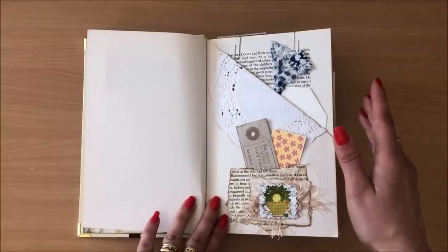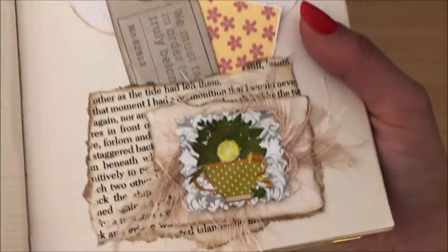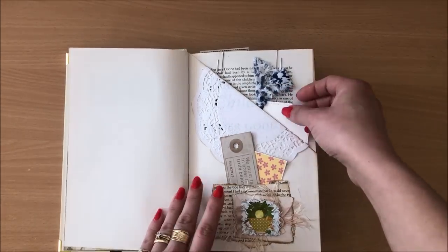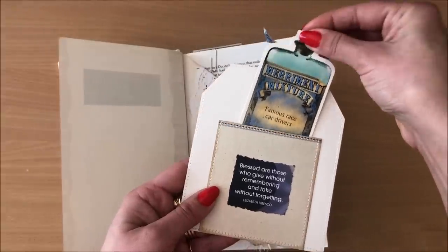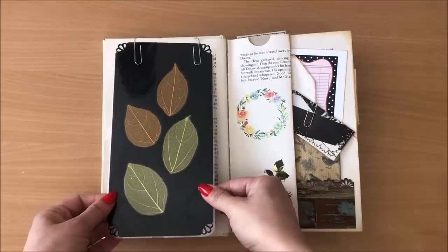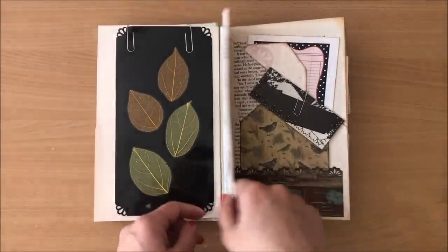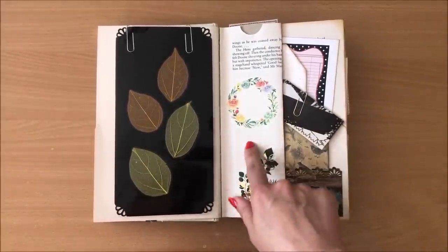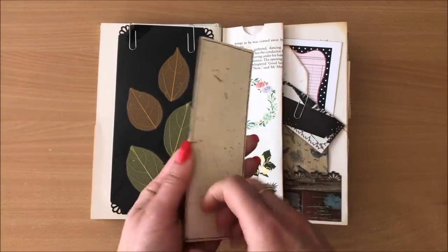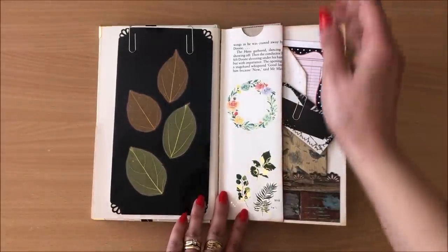Even though this is a book of pockets with 42 pockets, I created even more pockets by adding more. Here is one that's actually from a tea packet — they made a little cluster type of thing. I folded a doily over the top, and there's a tag with its own pocket, which lives inside the larger pocket. Then there's a laminated bookmark that I just put in here. Over here is a single pocket with some washi tape stickers and a little tag inside — an actual bookmark from a bookshop that I backed with paper.